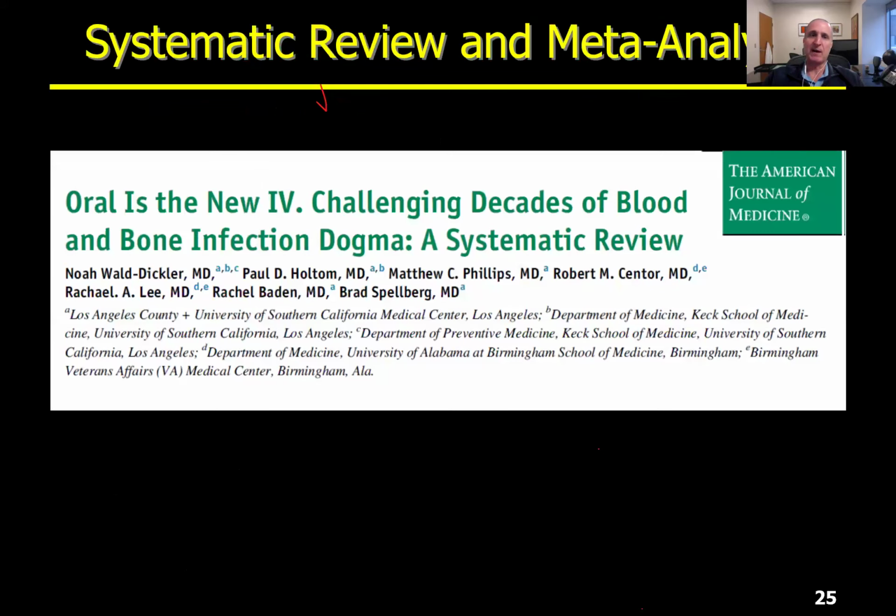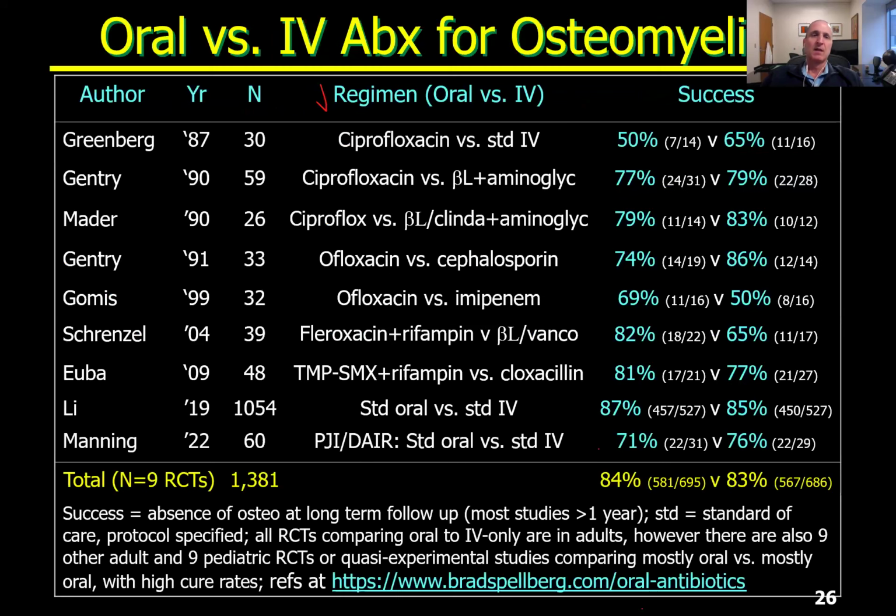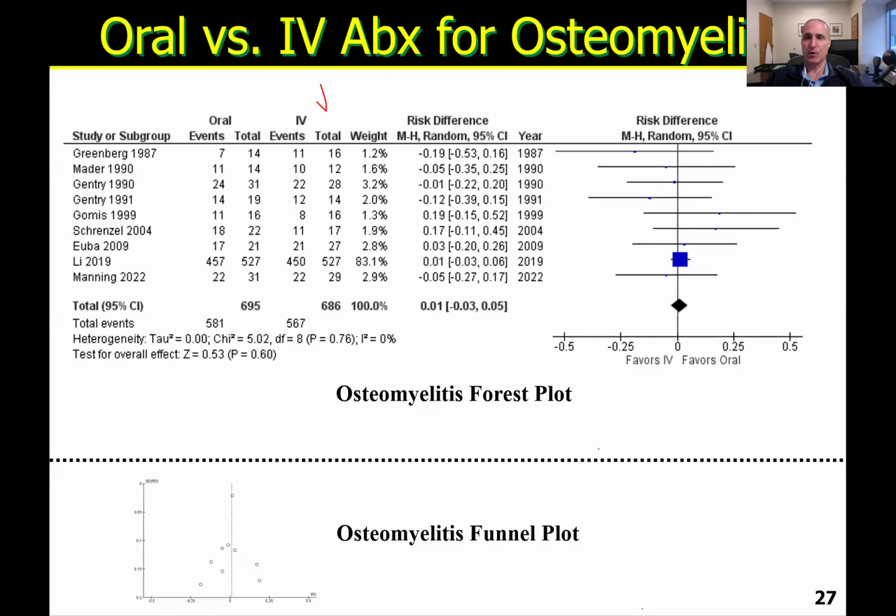So a few years ago now, some colleagues got together to systematically review all this. Here is a tabular summary of your 9 randomized controlled trials with your treatment success rate oral versus IV, weighted average oral, weighted average IV. And if you prefer more formal statistics, here is your random effects forest plot meta-analysis, demonstrating unequivocally no difference in outcomes by clinical cure between oral and IV therapy for this disease, and your funnel plot showing no evidence of publication bias.